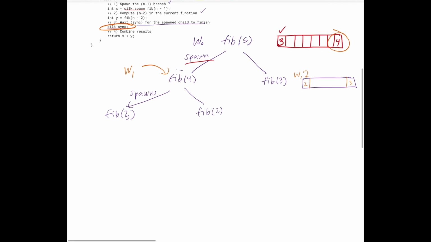Then the same thing happens here. Fib of 3 spawns fib of 2. Now this would probably be worker 2 executing. Then we have fib of 1 over here, and this will just return 1. Again, same as the other one. Oops, this will return 1 and 0. Then fib of 2 returns 1 and 0. Anyways, you see how it works, where it's a double-ended queue, and workers pull from the end of the previous worker's queue in order to make the task scheduling much quicker. And then this will all bubble up, the same as last time, from 3 to 2, and it'll return 5.